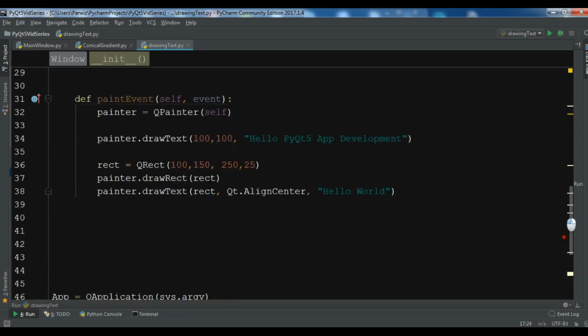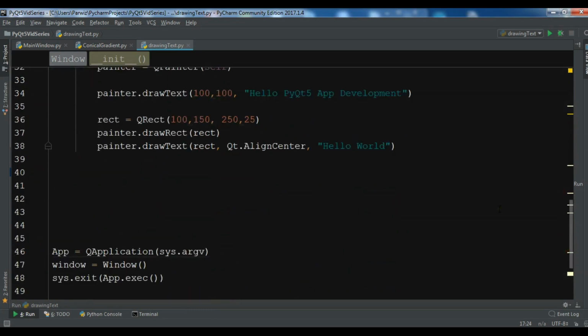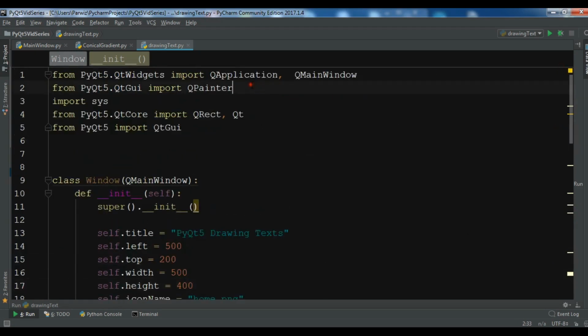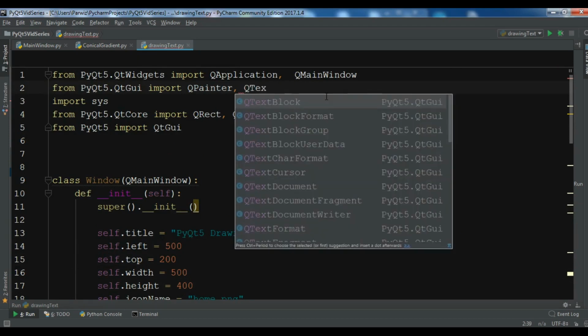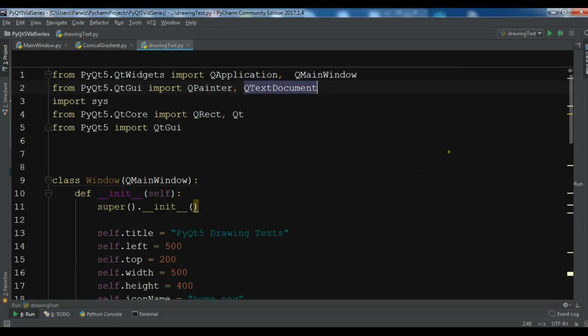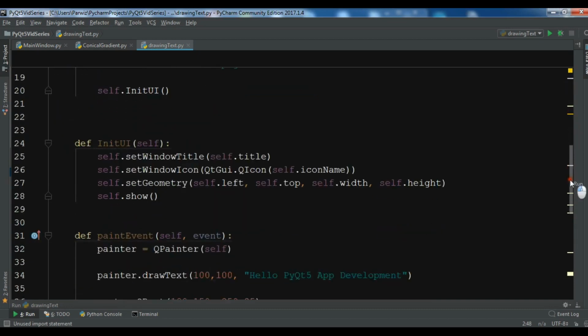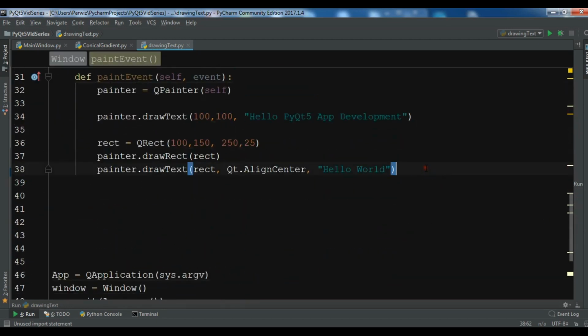Sometimes you need to give some style to your texts with HTML and CSS. For that we have another class called QTextDocument. Let me import QTextDocument.